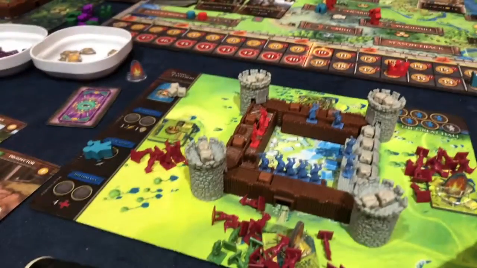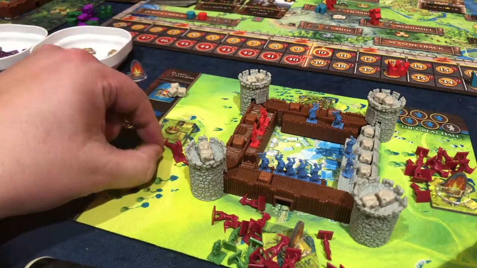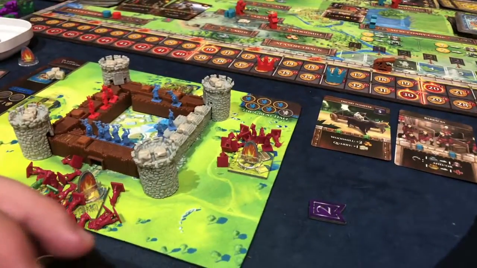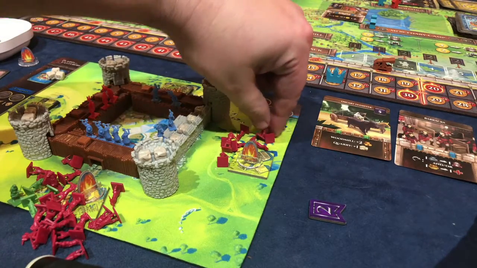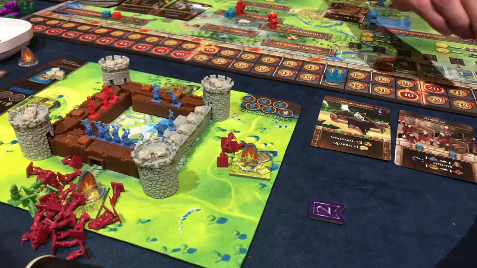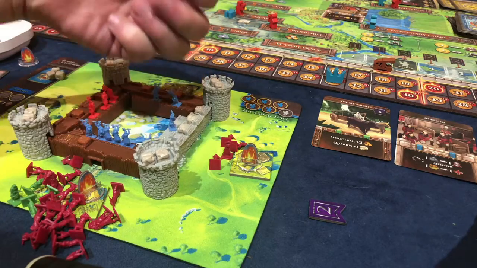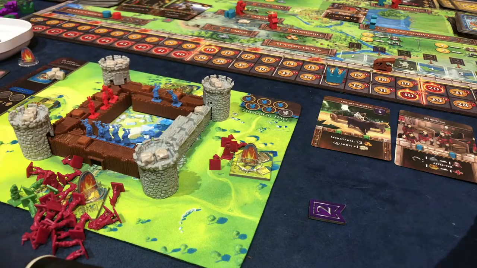So let's start with the side with the ladders. 1, 2, 3, 4 of them are killed. I have 3 guys on the wall. I took care of the ladders. On this side, 1, 2, 3, 4, and then 2 more from my guys on the wall. My God. And then 1, 2, 3, 4 are left. So they will damage 1, 2, 3, 4, but the wall will hold.